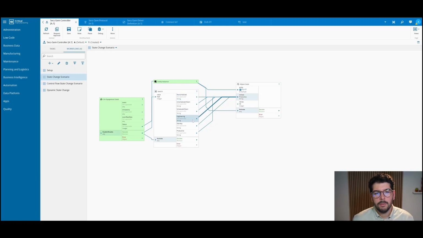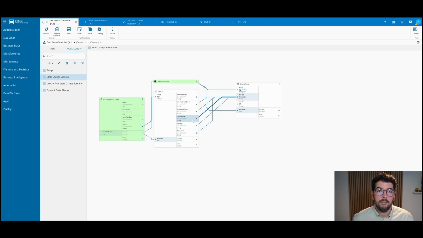This switch will convert this integer into a SEMI E10 state model. It is very common in the industry to have a set of state models or states for the machine and another for the MES or other solutions, and having to do this translation back and forth.